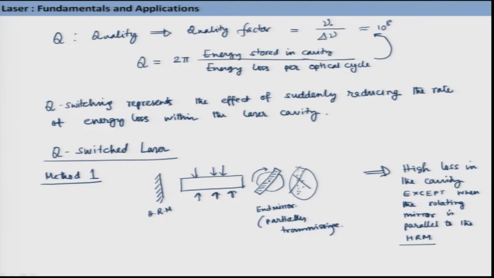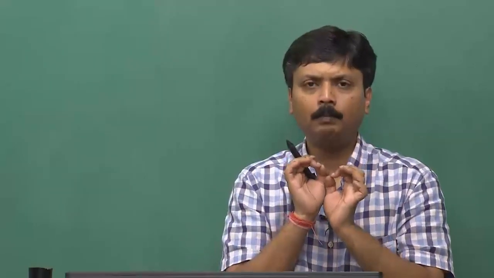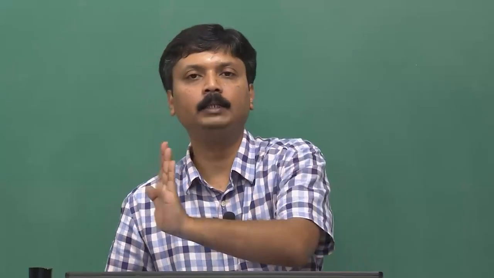Well understood. When this rotating mirror is not parallel to this one, what is happening? The population inversion is being created more and more. And when, after making a full revolution, the mirror again comes back to the parallel position, that time it completes the cavity and minimizes the loss. At that moment, all the excited molecules will come down and go out from the output coupler. You get a pulsed output. This mirror can be rotated quite fast, and that will define how many times it will give you this pulse output. It can have a high speed, say like 500 rpm, and you get a decent pulsed output.